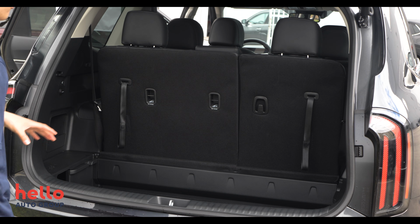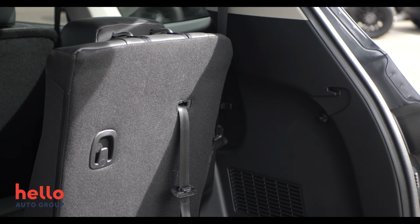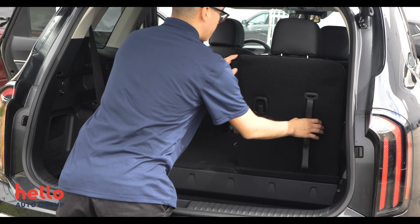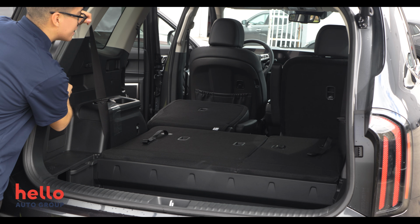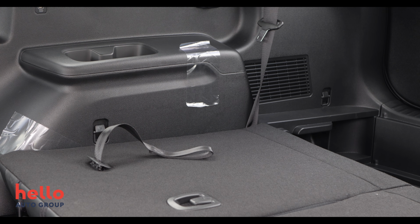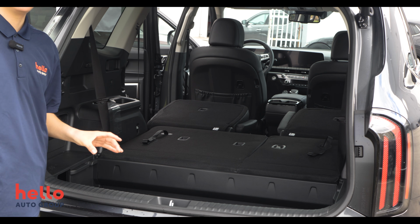So here on the rear trunk area of the Kia Telluride, you have your third row for passengers, cargo area, a 60/40 folding seat area, and furthermore, these 2 really neat buttons that actually drop the second row of seats for you. So this car is perfect for a variety of things, right? If you have a bunch of people with you, a bunch of stuff to carry, cargo, etc., this car is perfect for you.